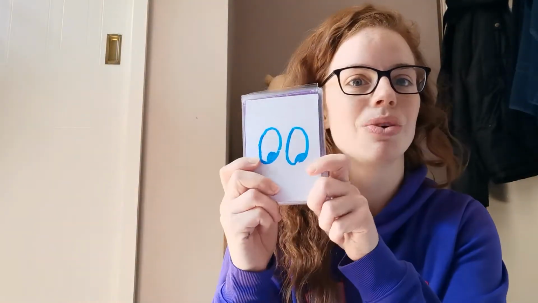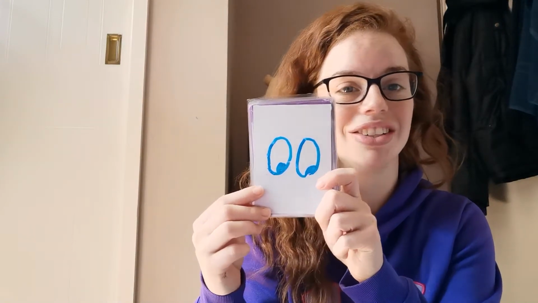If you have a pen and a piece of paper, that would be fantastic, or a whiteboard and a whiteboard pen. If not, you can use your magic finger and write in the air. All right? So we're going to review our sounds that we've already learned first. Now remember our oo and our other oo sound that we learned the last 2 days and how they're a little bit different. So this one is our long oo sound. Fantastic. And just the 2 O's is our short oo sound. All right? So let's get going.